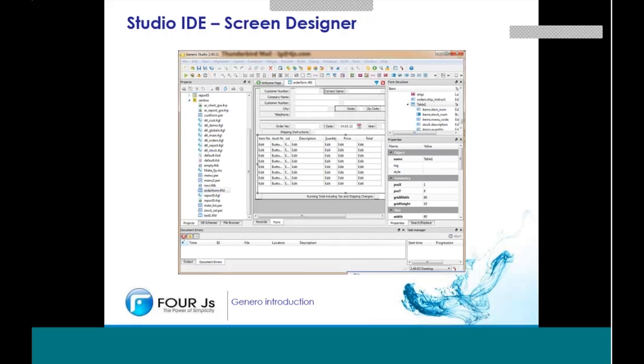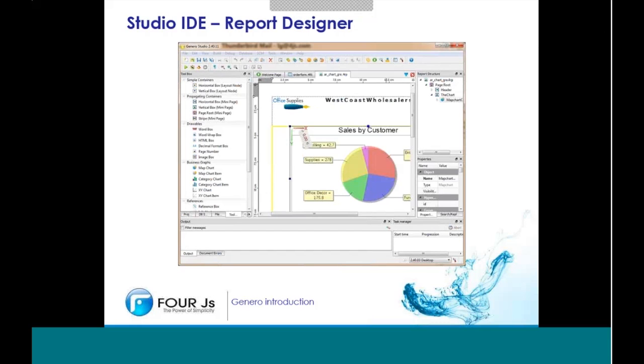That's the screen designer. So that's a report designer. So I guess as part of Lester's demonstration, there were no reports. I believe that later on in a few slides, there'll be some dedicated slides just to reports, but it's kind of the same idea as for screens. Genero would allow you to use legacy reports just as is.